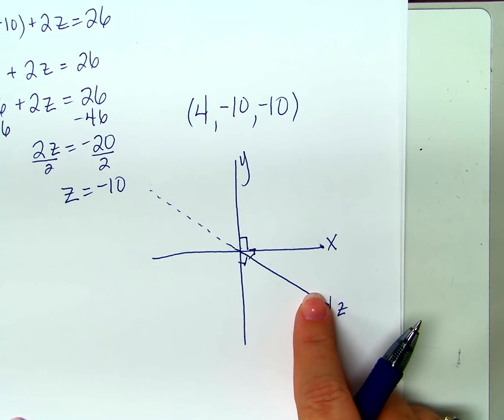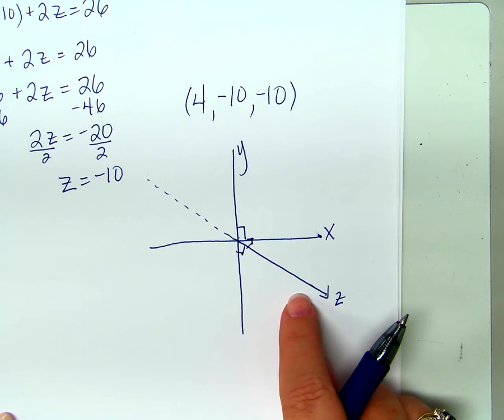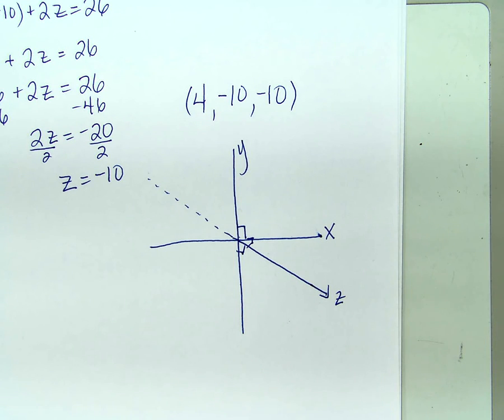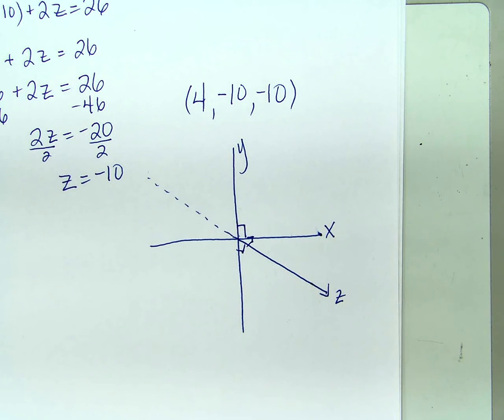Isn't that crazy? Am I going to have you graph this? No way. Earlier somebody said, wait, so it's like 3 dimensions? I mean, who even does that? And I was like, you are a 3-dimensional person. We are living in 3-dimensional space right now. Can I draw it really easy on a 2-dimensional piece of paper? No, I can't. But the point I'm trying to make is that it's possible.